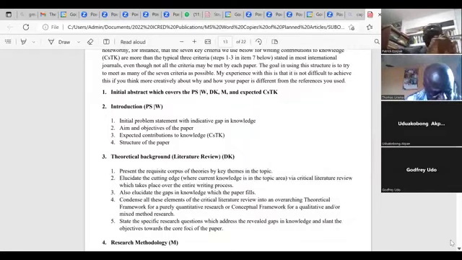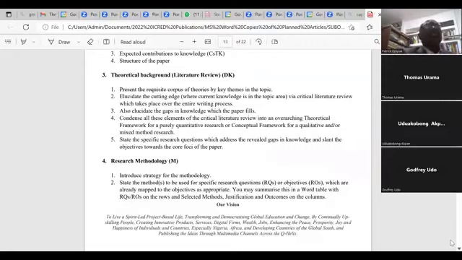Number 3, because I'm not going to dwell on this too much, because I've already sent it to you anyway, I will send it as well. So you don't need to bother too much, just listen to the key steps. Under the theoretical background or literature review, you need to have 5 things happening there if you want to write the best papers. You have to present the requisite purpose of theories by the themes in the literature review, as we did in the research methods canvas.